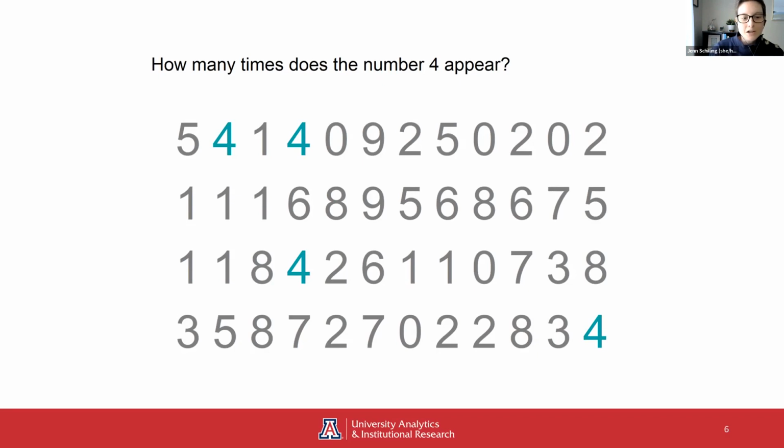And that's because color is helping our brains identify the 4s immediately without us having to process all the numbers or consciously look for the 4s. I could have bolded the 4s or made them larger than the other numbers or circled them. There are many ways that we can use something called pre-attentive attributes, which I'm going to explain a little more in a second, to draw attention to key pieces of information.